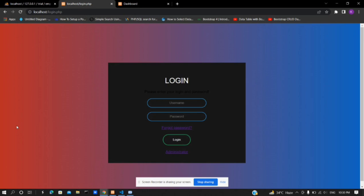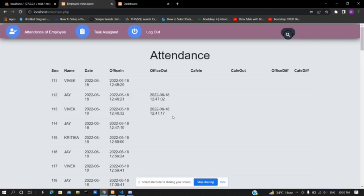Now, this is the login page for employees. The employee enters the username and password here. If the login information matches, the employee heads to this window. Also, these username and password are generated by the admin and given to the employee to access the employee panel. So this is the first window the employee will interact with.